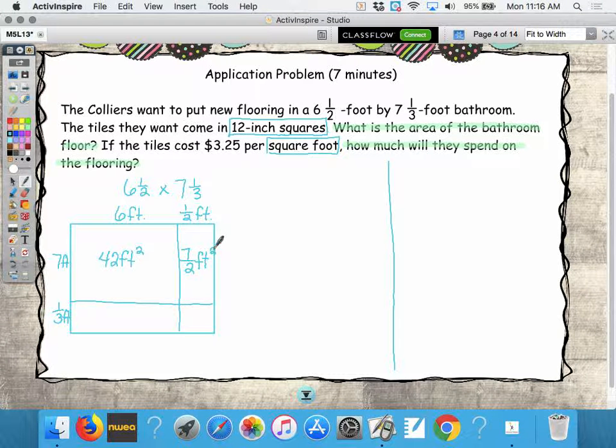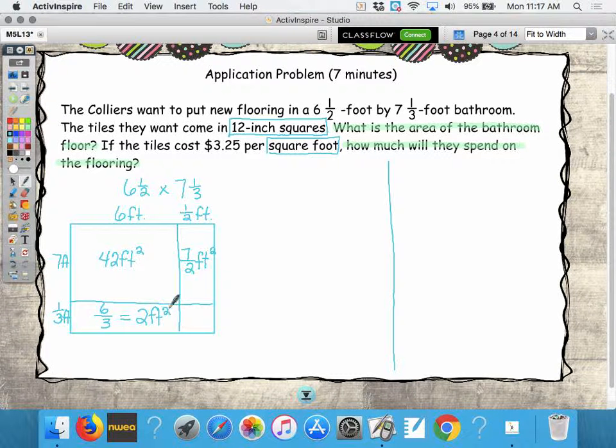And then my second row on the area model, Eurydia, help me out. 6 times 1/3. 6/3. Okay, should I leave that as a fraction, Eurydia? Yes. Are you sure? Is it going to end up being a mixed number or a whole number? So if it's going to end up being a whole number, I should change it, right? Just like 2 halves equals 1 whole. So this will be 6 divided by 3. What's that, Eurydia? 2.